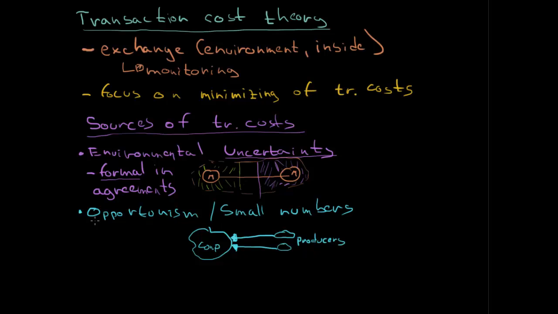And now what is opportunism. Well in most of the cases of our life we behave honestly and reputably. But sometimes even in a private life we try to choose some extent in which we exploit the environment. And what can happen in this situation? Let's imagine that these two producers decide to exploit the fact that this company has only these two suppliers and that they cannot switch. And they decide. And now the input cost or their products cost $10 each. And now they decide okay, we are going to say we will not sell you these products even though they are not worth more than $10, we will not sell those to you for less than $20.